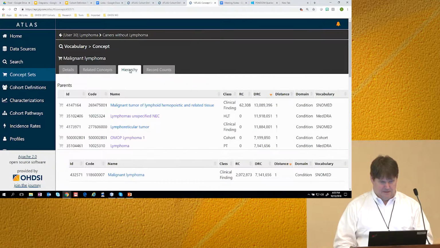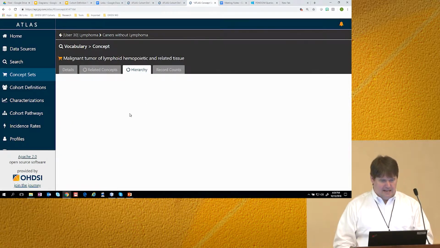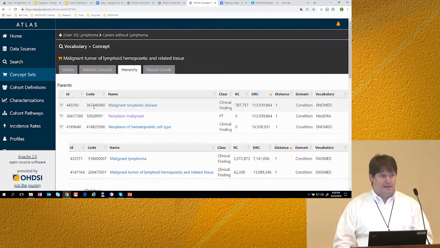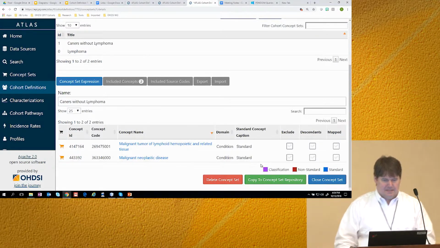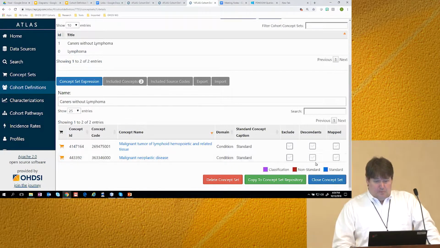There we go. And then we looked at the hierarchy and we saw that this guy, we like this guy. And the one we really want is malignant neoplastic disease. And now, what do I want to do with these two concepts?